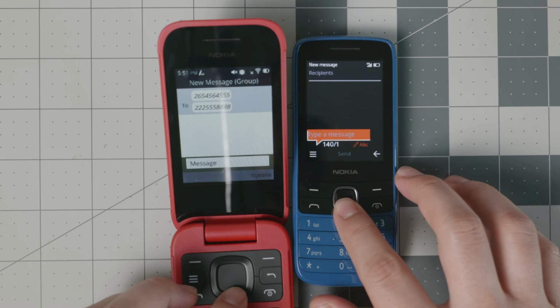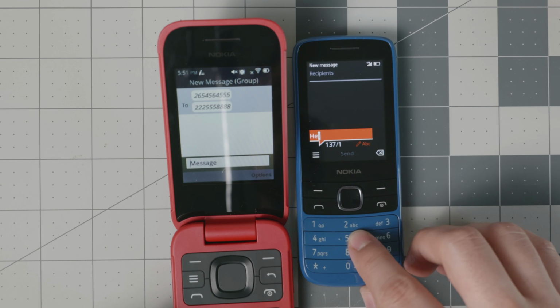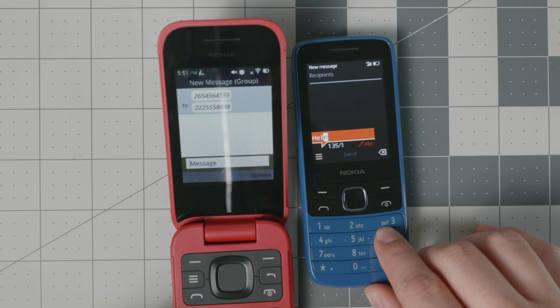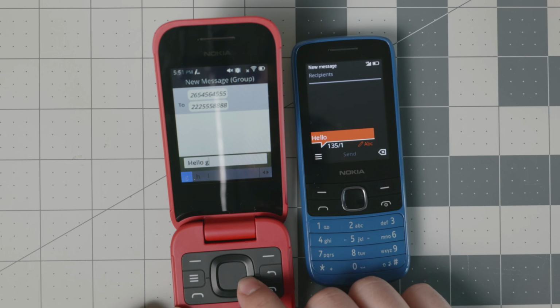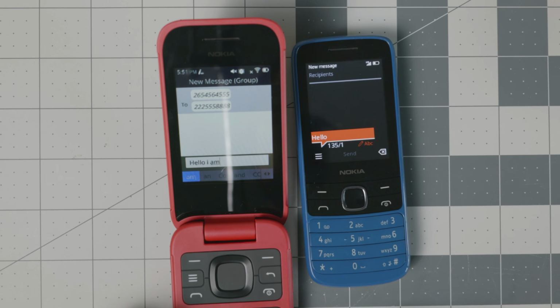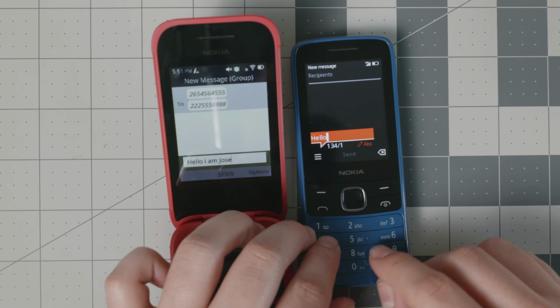And the text font is pretty fine. When you are composing, here we have a triple click, hello, right there. And here you can also do triple click. I believe I have it on predictive mode, but right there's hello, I am Jose. Let's see, there you go. Boom. And here you will have to triple click it.